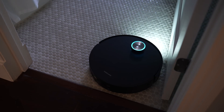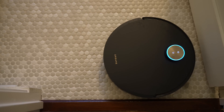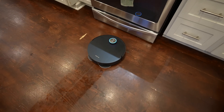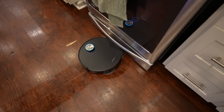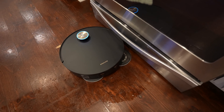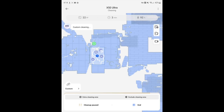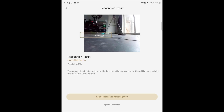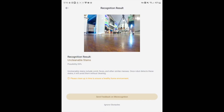This robot vacuum can also swing its side brush out to the side and one of its mops, so it can get along edges really well. If you've had concerns about getting into corners, this vacuum solves that by swinging out the brush and mop to reach those hard-to-reach corners and places. It also does a superb job with obstacle avoidance. The camera on the front identifies things — you can see in the app what it thinks an object is, its confidence level, and even a picture of that object, ensuring it goes around rather than running over it.